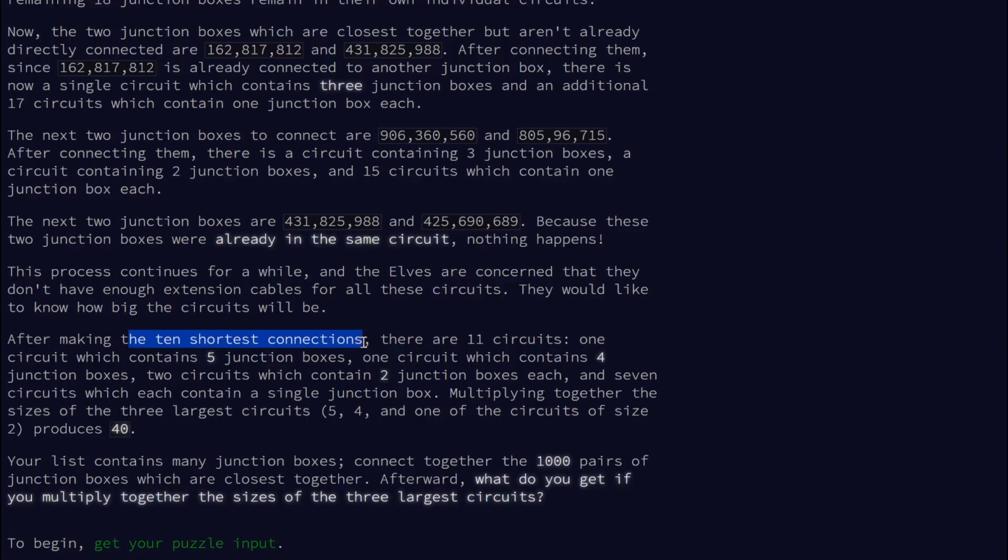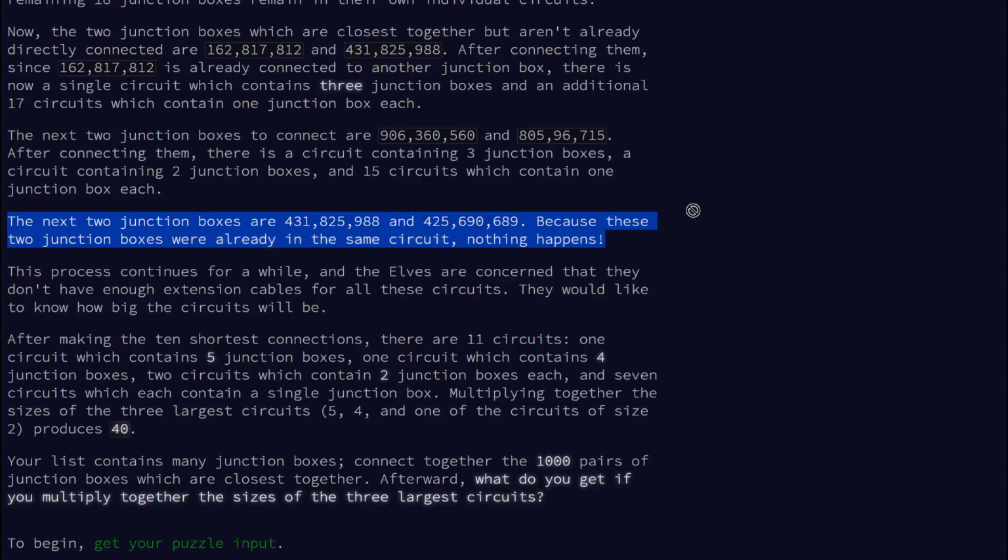Well, okay, here we've made 10 connections, supposedly, right? And we should be able to count how many actual connections, how many junction box pairs were connected. There must have been... Well, no. Okay. So what I want to find out is this kind of redundant connection. Are you supposed to count this as one of the 1,000 or not?